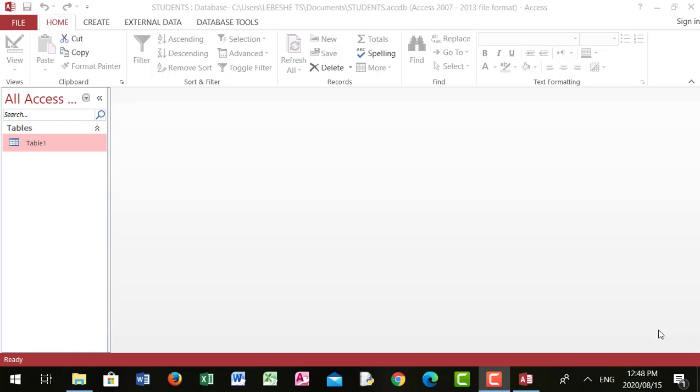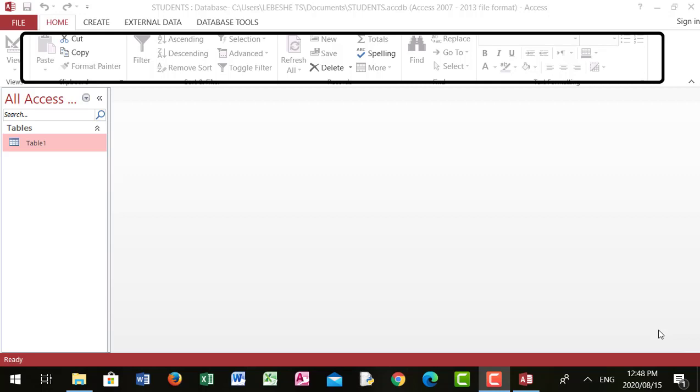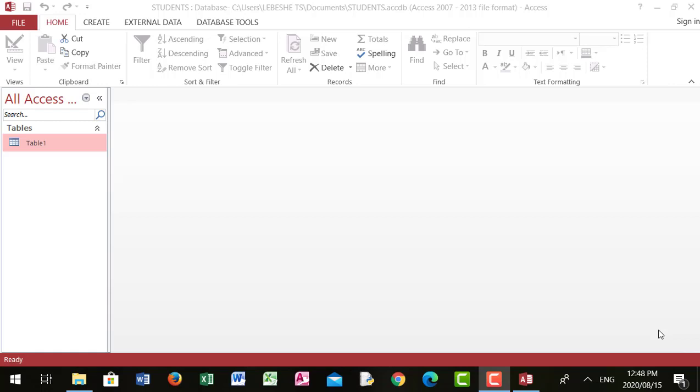Then up there is a button, create. That is where I'm going to go because I want to create a query. When I click that button create, this set of tools will change. Then I will be able to see query design, because I want to design a query. So I'm going to click create and go to query design, and you will see what will happen on the center screen, which is currently gray.